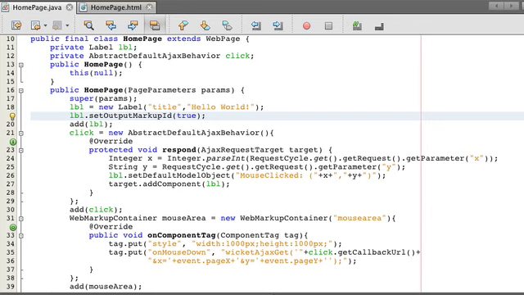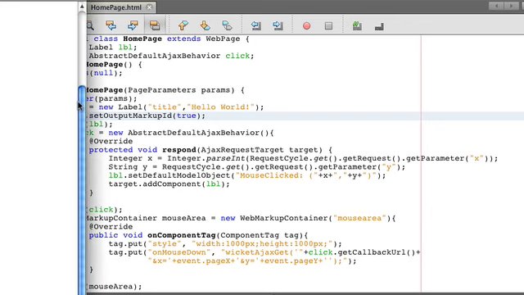Now what you're going to want to do is hit that run and build, that play button again. And it'll probably take a few minutes to get Wicket up and running. But pretty much the label will start off as hello world. And then wherever we click, we should be able to update the whole thing with only 10 or so lines of code, which is pretty nice.